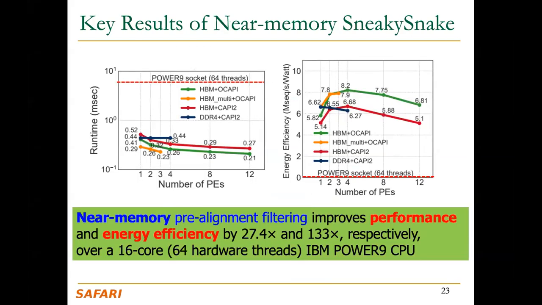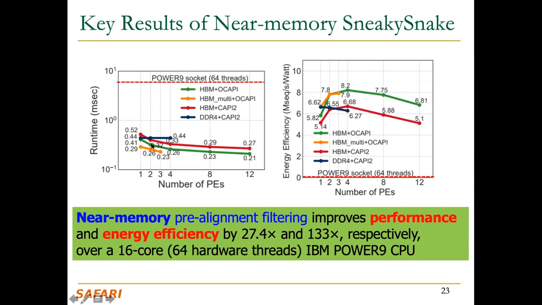So now when we observe the speed up, there is a huge speed up over there because you now have higher memory bandwidth, so you can fetch more data and use more replications. And this is the number of replications you can have. Compared to the CPU, we use 64 CPU threads, the dashed line. And this is the performance using the FPGA with the HBM. So the best performing is the red plot, or the green plot.